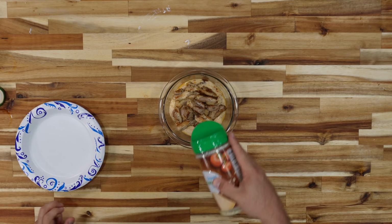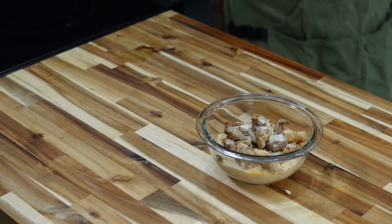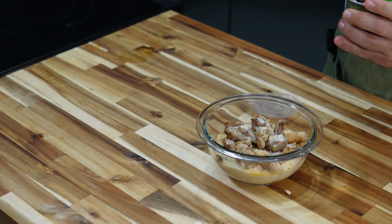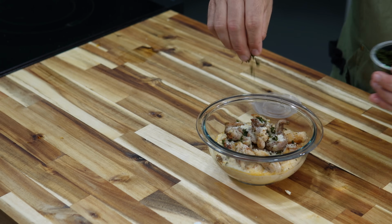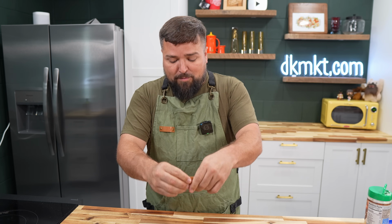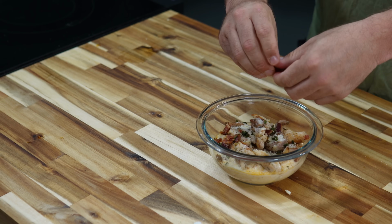Now we're supposed to sprinkle a little parm on it. Maybe too much. Add a little chopped basil. I bought the pre-chopped stuff. Basil is a big part of it, I think. A little basil on top, like so. Bacon bits, now totally optional. I did happen to make bacon this morning, so I saved a little for this. So we'll throw a little bacon on there. Add a little hot sauce if you want.